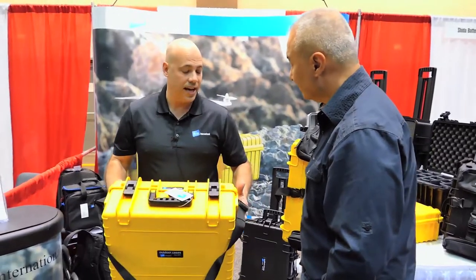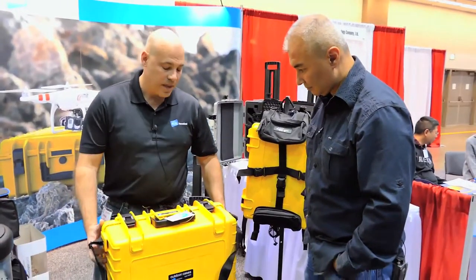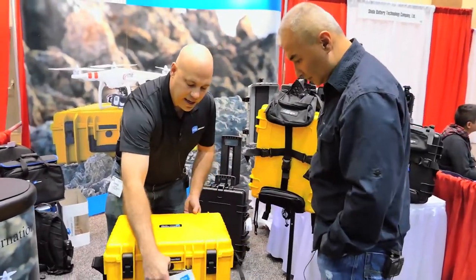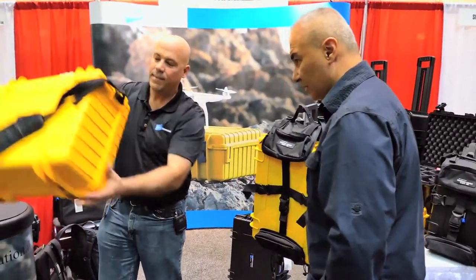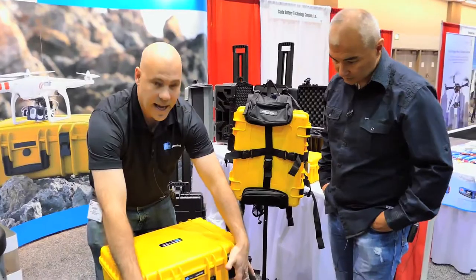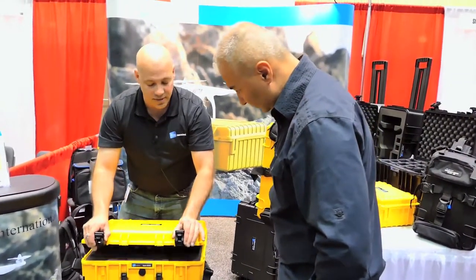They're German engineered cases that we're proud to offer here at the Drone Show. Unique to our cases is the design — we have a very sharp draft angle, which means the way this comes out of the mold it gives you more usable space inside the case. We took all the features and benefits of cases out in the market and engineered them right into this case. We have a handle with a large grip area so you can use it with gloves. It has a stop so it doesn't bang into you when you're walking down the boat dock or putting it in overhead. It has TSA locking holes, and unique to our cases is our latching system — our latches are really easy to use. They're waterproof, crush proof cases, and our latching system you can use with gloves on in cold weather.